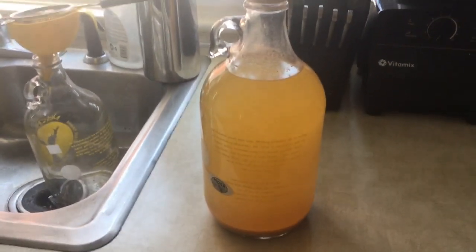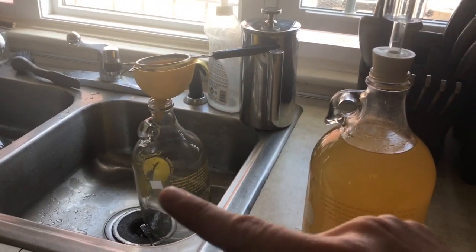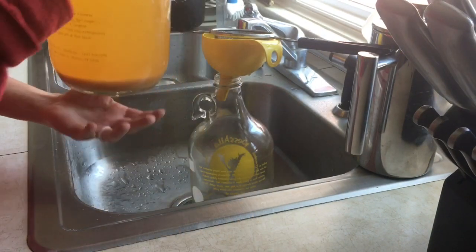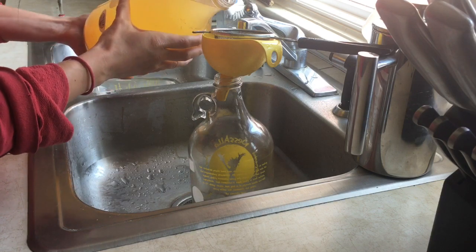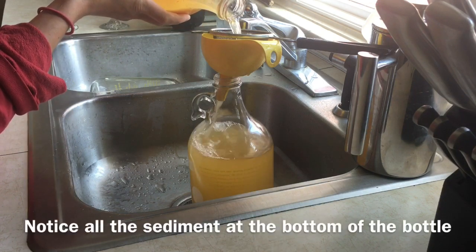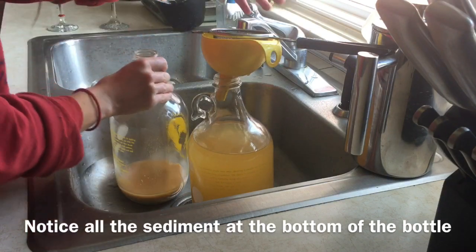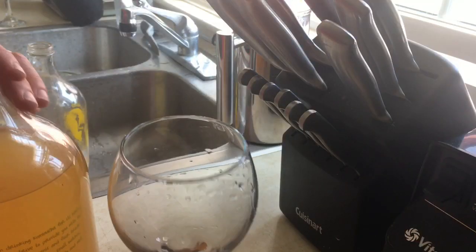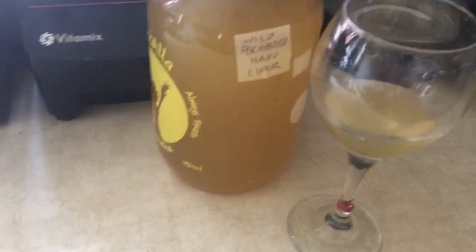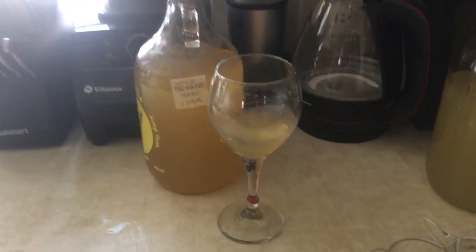So it's been 29 days since I first began this cider. I'm just going to transfer it into this other half-gallon jar right here. Okay, so here is my half-gallon of wild fermented hard cider. Now I just need to give it a taste.